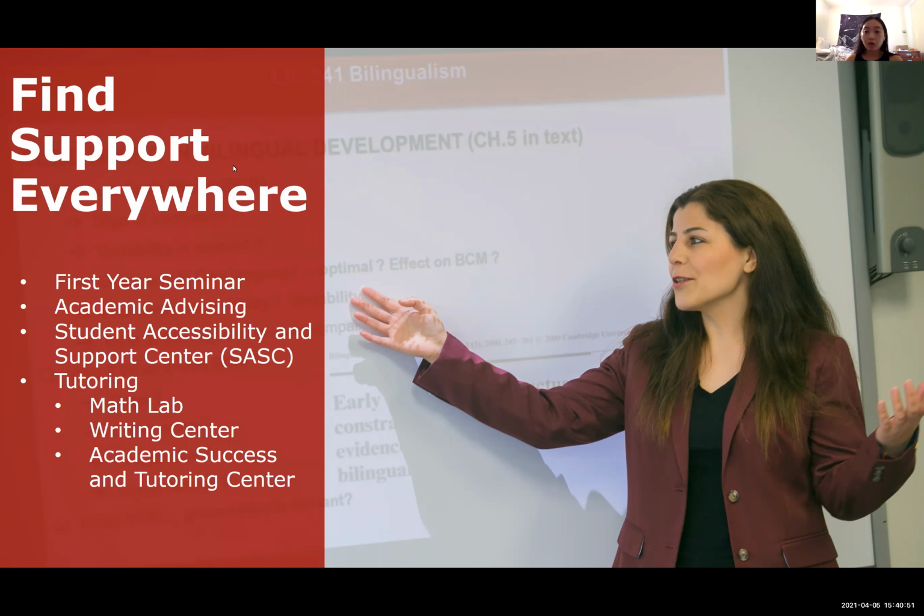In my experience as a bio major at Stony Brook, I'm always utilizing all these support systems for myself to be able to do well in my classes. For example, when I was taking general chemistry as well as organic chemistry, I would always head over to the chemistry building because there the professors as well as teaching assistants, who are students who have already taken the class and done well in them, are always holding office hours as well as group studying sessions, and there they're able to help me with any of the questions I have regarding the topics, anything I got wrong on a test, or just to be able to talk and hang out.